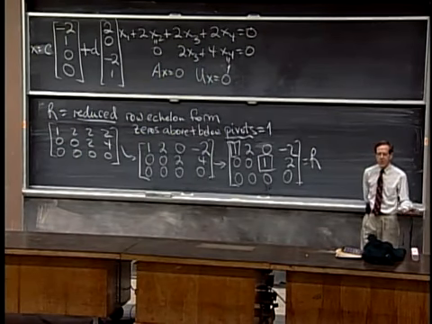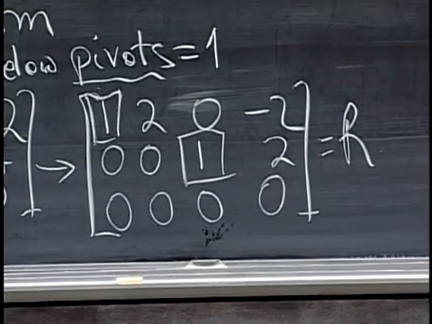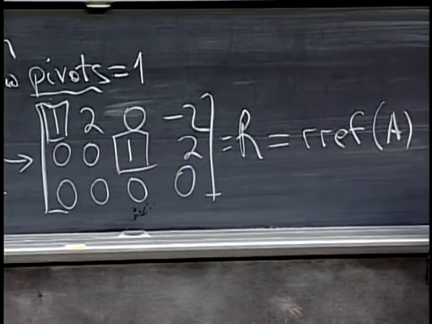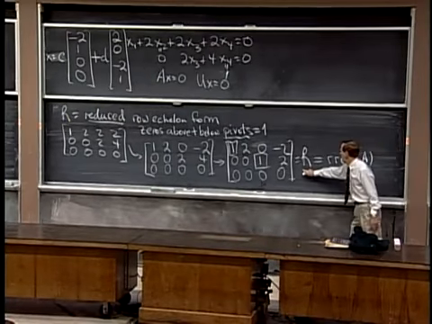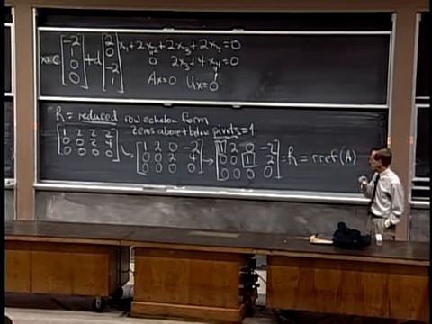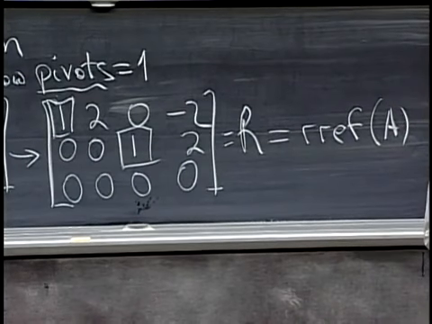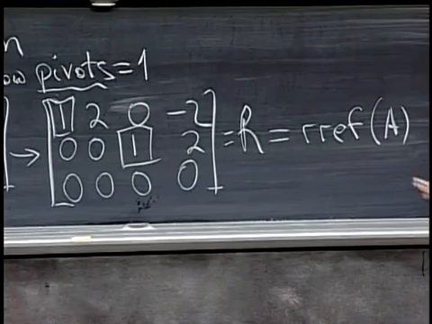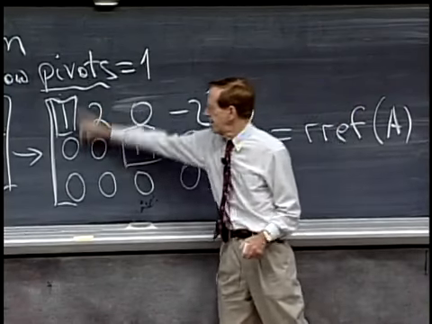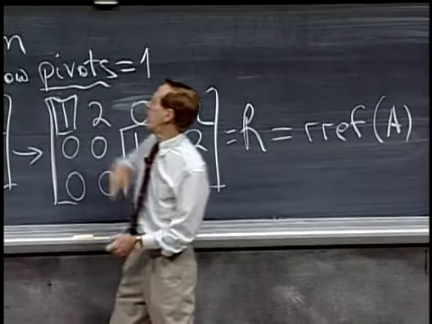I'm hoping that you could now execute the whole algorithm. MATLAB will do it immediately with the command RREF, reduced row echelon form of A. So if I input that original matrix A, and then I type that command, press return, that matrix will appear. That's the reduced row echelon form, and it's got all the information as clear as can be. What information has it got? Well, of course, it immediately tells me the pivot rows 1 and 2, pivot columns 1 and 3. And in fact, it's got the identity matrix in there, right? It's got zeros above and below the pivots, and the pivots are 1.